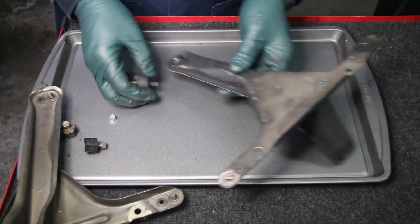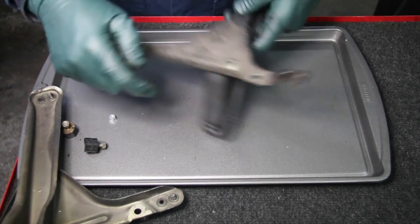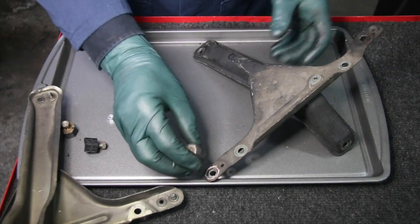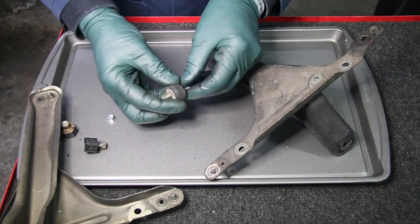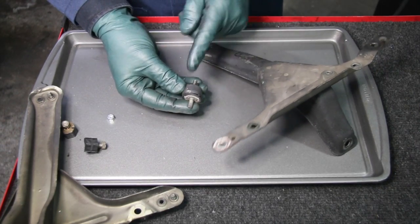The other thing you have to be careful about, notice there's multiple holes in the bracket here. You need to make sure that when you install, just temporarily install the mounts and set the air cleaner on there, make sure all the holes line up. If they don't, you may have to adjust the alignment. Look at this mount here. See how it's twisted? It's actually out of line.